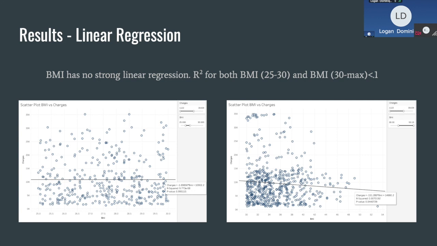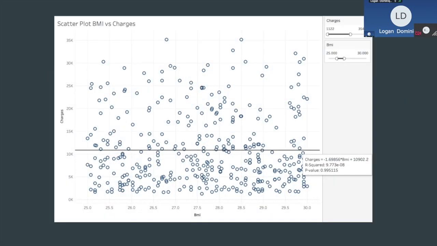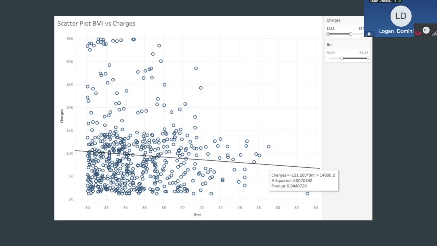So we ran linear regression for several of these. We ran it with and without outliers. You can see here the charges are limited. If we click to the next picture, this is BMI from 25 to 30, but you can see on the top there is a charging filter, and that filters out the charging outliers. We ran linear regression with and without that filter on, and we ran linear regression across the whole data set and each separate category from the literature. The next picture here shows BMI of 30 plus, and it also has an R-squared value that is below 70, so it was not significant.